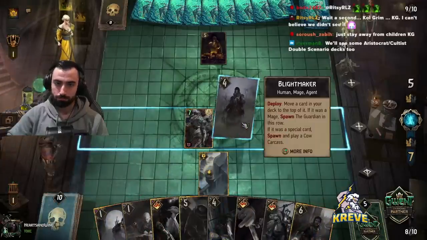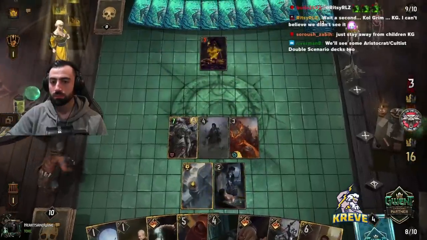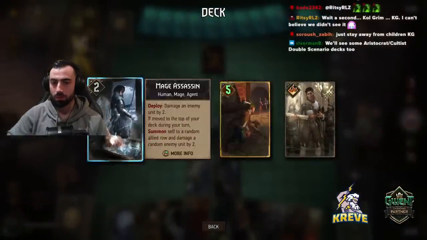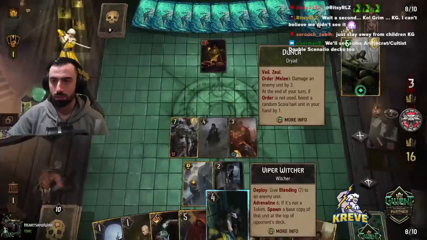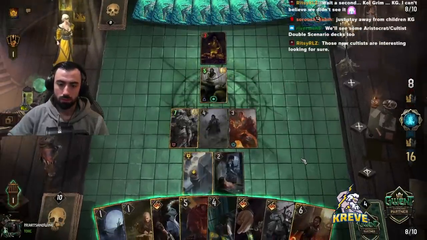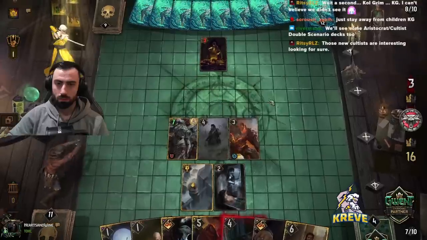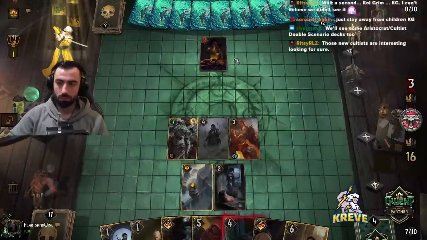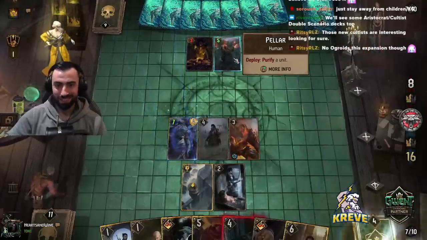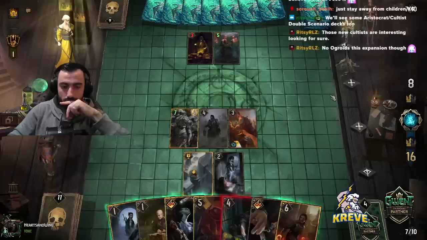Could start like this. So we're gonna get Dead Man's Tongue on these two. We'll have one card left in deck. We can clog that. Stay away from children. Ooh, Pella. Pella's good there for them.